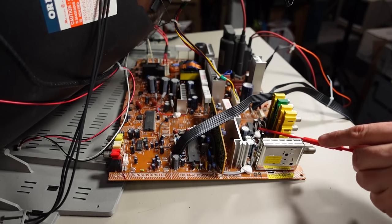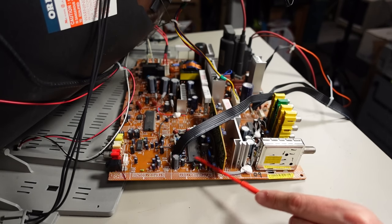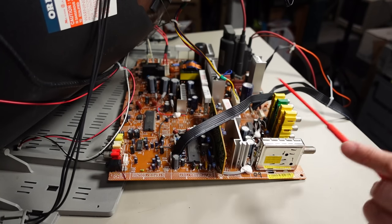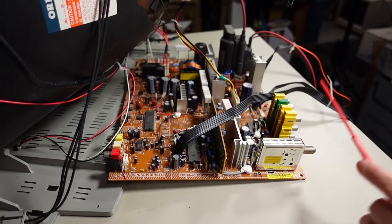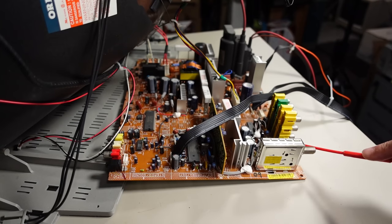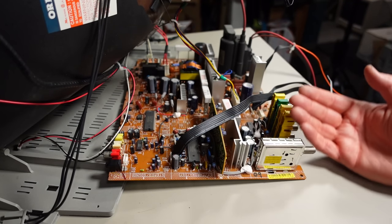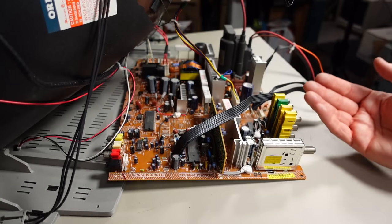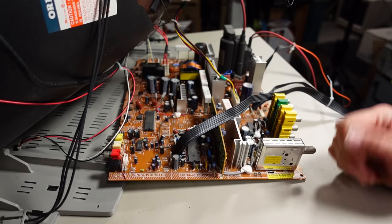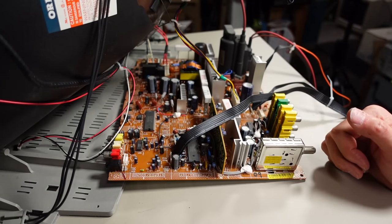And as I mentioned, all of the video is switched through this switcher IC over here and then makes its way to that IC. So I'm quite sure that I found there was some type of video filtering on the composite video from this section to over here, and I removed that and it sharpened everything up a lot. In fact, it might have also sharpened up the S video. I don't quite remember, and I kind of wish I had made a video about it because then I would be able to talk about it a little more authoritatively. But that was just one of the things I did because I didn't even know if this TV was going to be something I'd keep. So yeah, I did those mods, like this scanning velocity modulation mod, without documenting it.